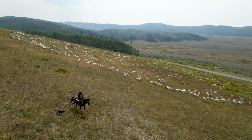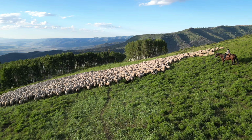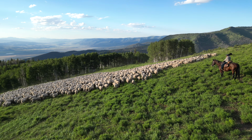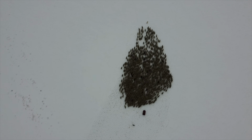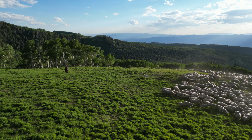They go out to work every day and return to the camp when the work is done. These dogs help move, guide, and push the sheep to where the herder is going to graze them for that day, and guide them and gather them in the bedground at night. They climb hills, go around the sheep, and do whatever the herder needs to best take care of his sheep. They make his job not only easier, but possible.